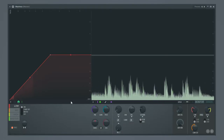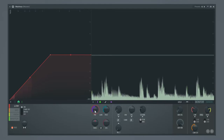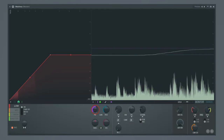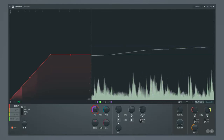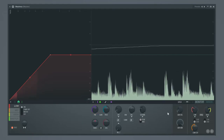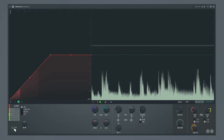And what we could do, we could just increase the gain here, just using the pre-gain. We could just give it say 3 dB more, and really increase the level, changing that balance. Now when we unsolo it, our low end's going to be far more pronounced.